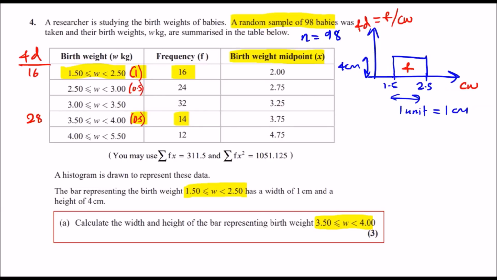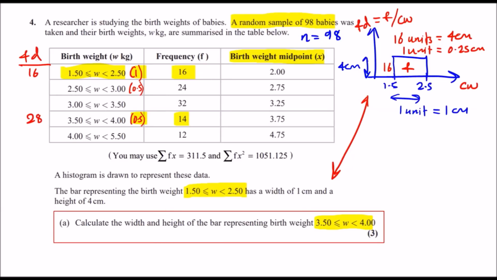Now, going back to this data, which represents this part, we can see that the height, or the frequency density, is 16. So this tells us that 4 centimeters equals a height of 16 units of density. So 1 unit is 4 divided by 16, which is 0.25 centimeters. One thing to know is that the frequency density and the class width will not always have the same kind of measurements, so you have to work them out independently.